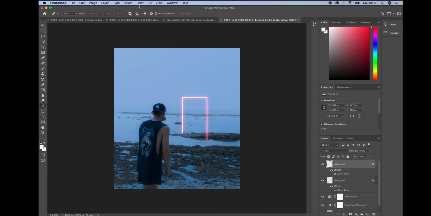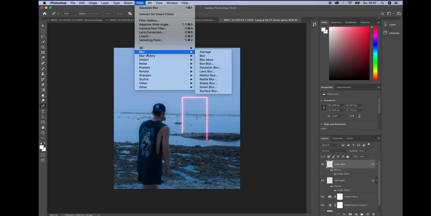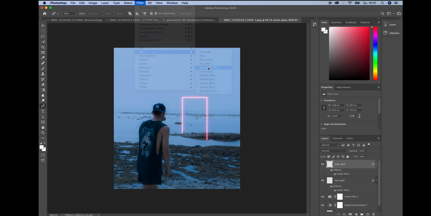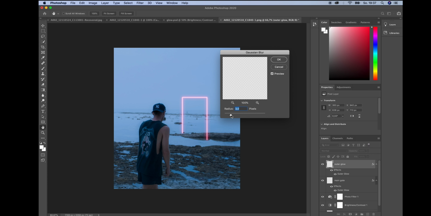Click it, go to filter, blur, Gaussian blur, and for the outer glow, we just want to increase that even further than we did for the main gate, because it's only the outer glow. So around 15 should be good in this case.